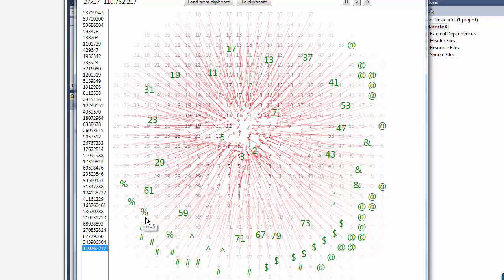Yeah, I think you'll also notice that these percent signs correspond to 5, so from the center through the 5 shows this direction, and the percent signs sort of are floating that way. These pound signs, which are 3s, are sort of close to 3. These dollar signs, 4, are sort of near the 2.